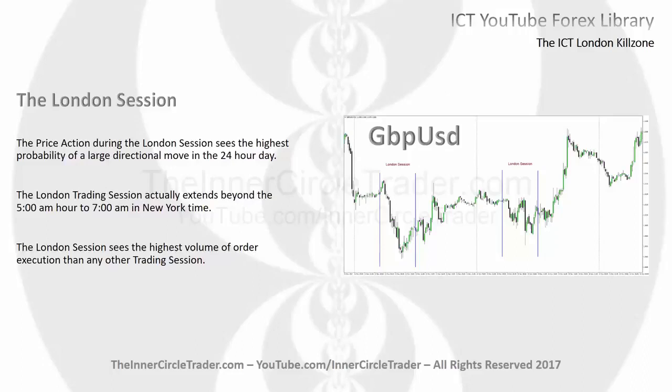profile itself. We don't need to zoom in and look at details of wicks and candle bodies. I just want you to look at it graphically in terms of the way the ranges expand and how it looks overall. So we have trading day here. We have consolidation. It creates a little bit of a run up, rejects that, and trades aggressively lower, and then comes off the low and begins the New York session.